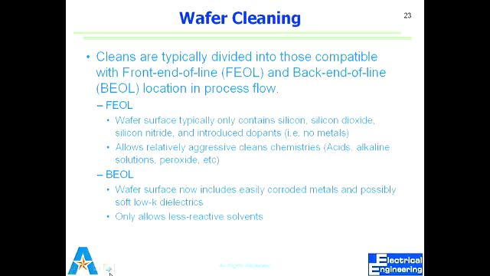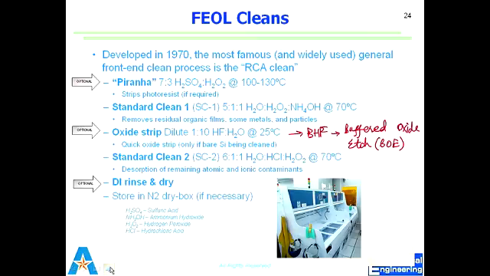We have much more room for what we can do. Right? We can use aggressive chemicals. But once we put metals and different layers on there, we have a very small window of what can be done. And we can only use less reactive or, so to speak, tender reactions to do that. So for front end of line, a very popular one is called Piranha clean. Piranha is a mixture of hydrogen peroxide and sulfuric acid. From your experience or knowledge, tell me what happens when you mix acids and bases in equal amounts.